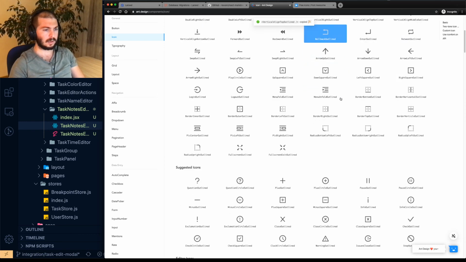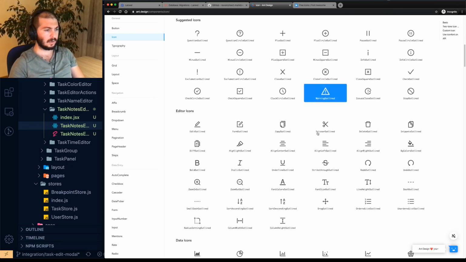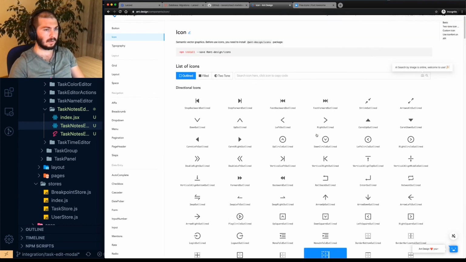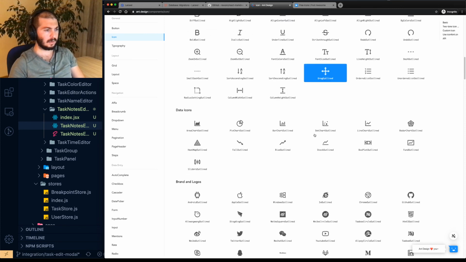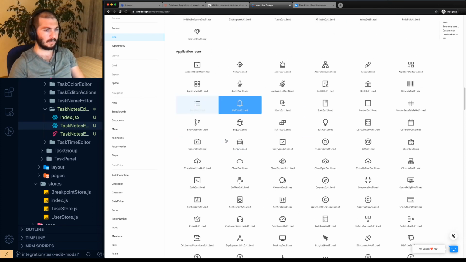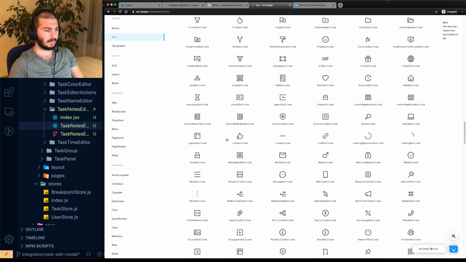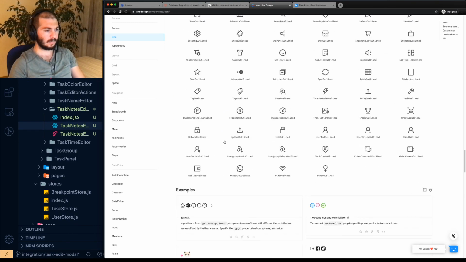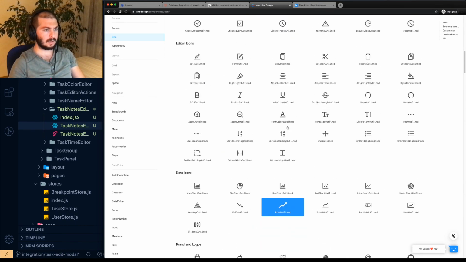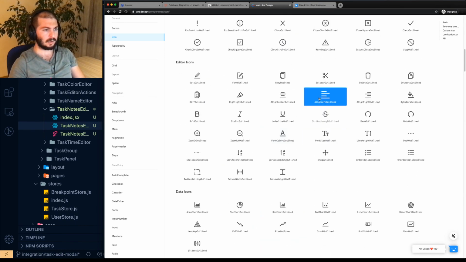I'm going to quickly scan through. This looks not bad. Yeah, from these ones, I might use this one.